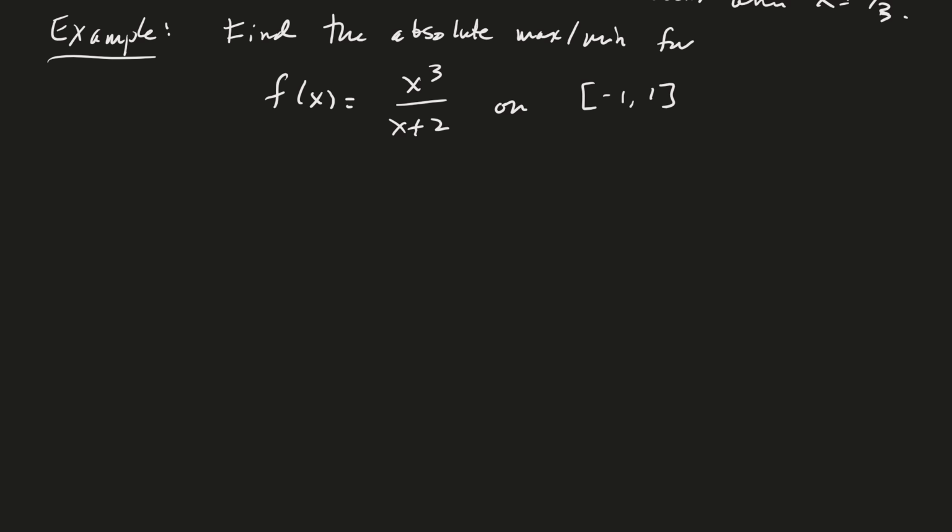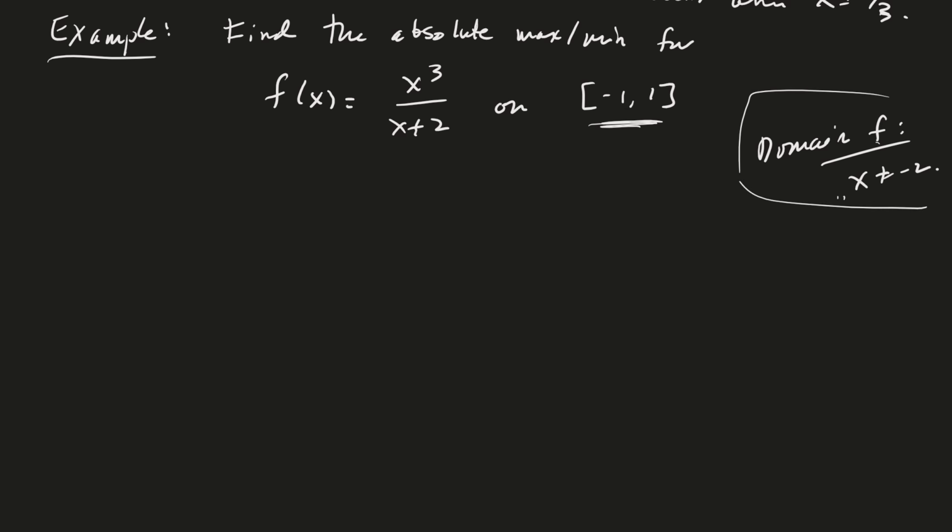And I think I would double check, right, that there's no vertical asymptotes for this problem, because that would give us a little difficulty, right, with maximum. So in this case, our domain for f is x not equal to -2, and so this interval is inside this domain where f is continuous, so we don't have to worry about vertical asymptotes or anything like that, and we can also use our closed interval method.